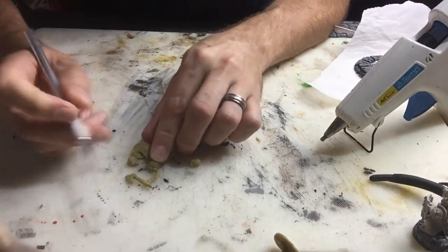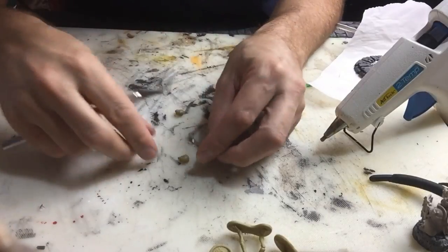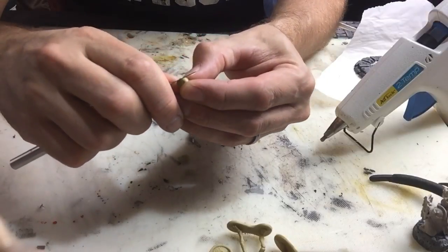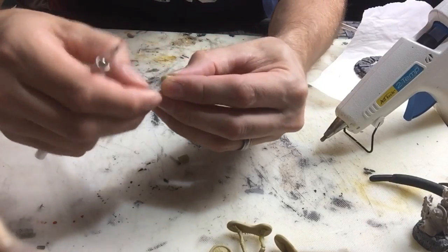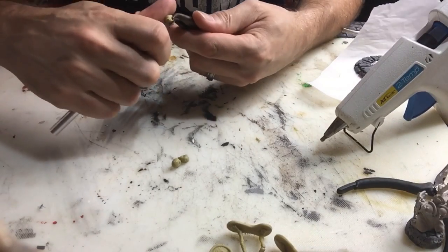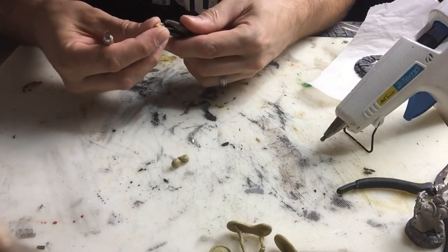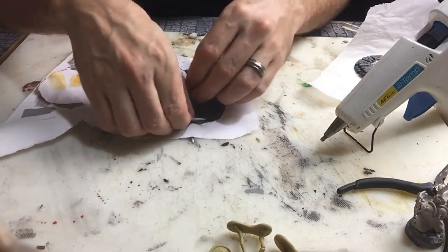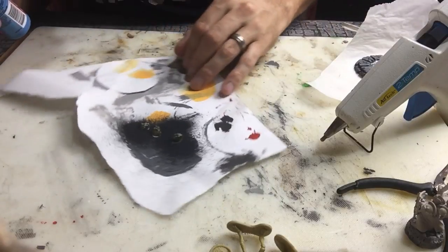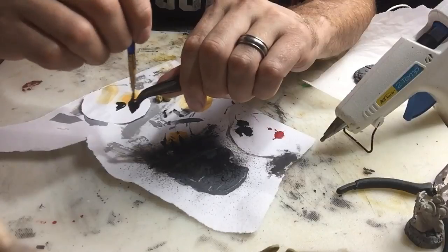I'm going to decorate my portal with three skulls. I used the Dollar Tree skeletons that everybody's been buying for Halloween. They're a little bit too big to use for miniatures, but they're good for decoration purposes. I originally tried to spray them with my water-paint mixture and it did not want to sit well. In hindsight I probably should have washed them first. I had to go back and wash them afterwards — I used dish liquid soap, washed them really good, and scuffed them up just a little bit. You don't want to lose detail in the skulls because they really have tremendous detail for being a Dollar Tree product.